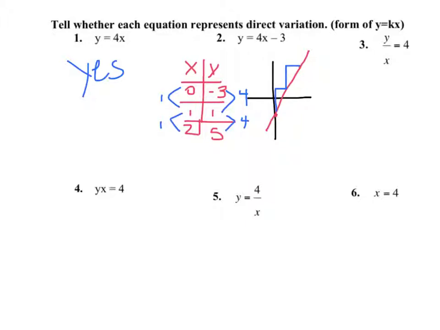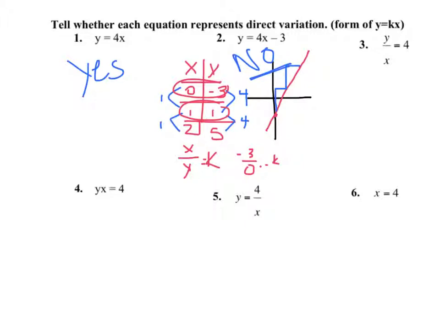It is not proportional. I also, if I were to take a look and find that ratio of the x all over y is equal to k, if you take a look here at my ratio, negative 3 all over 0, well, that is equal to k. Do I get that constant of variation? Do I get that 4 in that case? No. Same thing with my ratio of 1 all over 1 does not equal 4. So in this case, no, it is not.